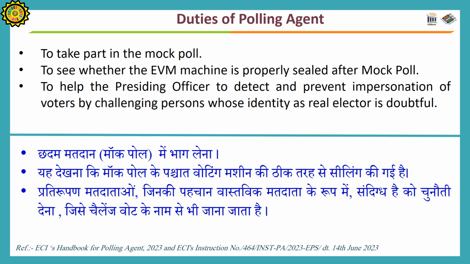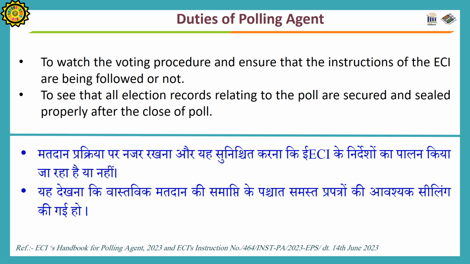Duties of polling agent: to take part in the mock poll, to see whether the EVM machine is properly sealed after the mock poll, to help the presiding officer to detect and prevent impersonation of voters by challenging persons whose identity as a real elector is doubtful, to watch the voting procedure and ensure that the instructions of the commission are being followed or not, to see that all the election records relating to the poll are secured and sealed properly after the close of the poll.